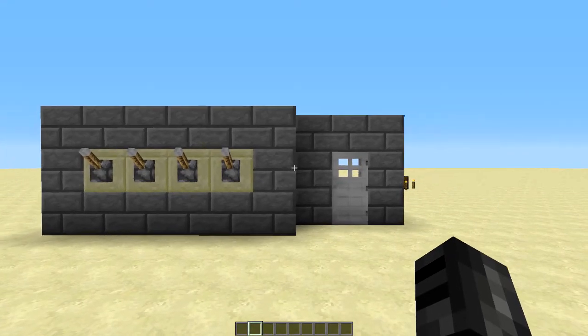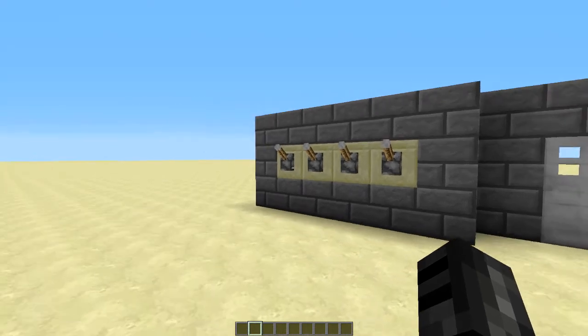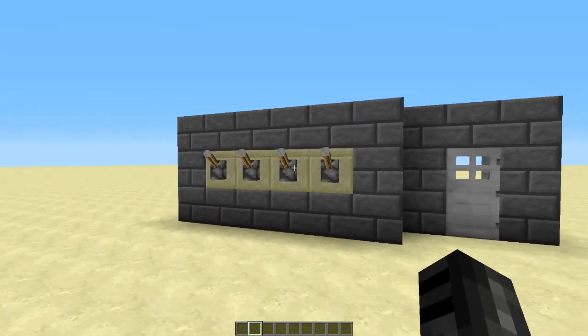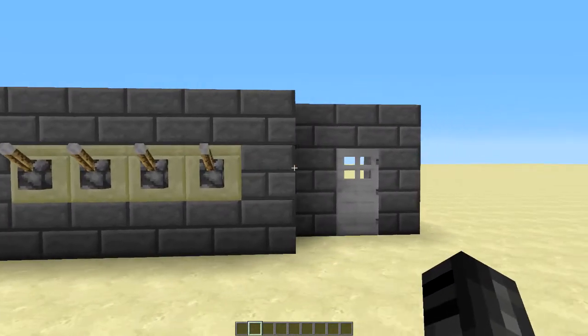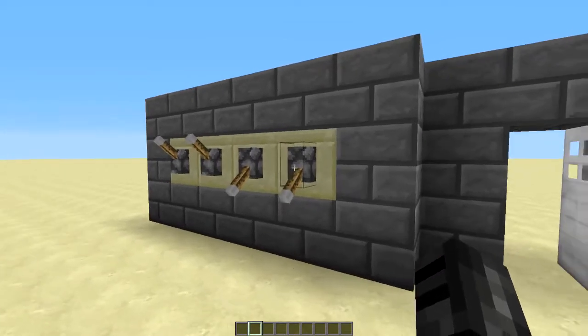Alrighty then. Hello guys, it's Technically Canadian here, and today I'm going to show you a super awesome compact combo lock using levers. I put the passcode in, it's pretty simple, just like that, so we can get through.